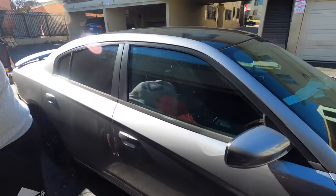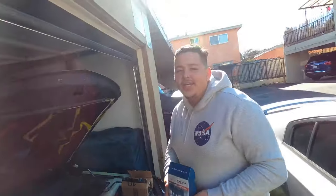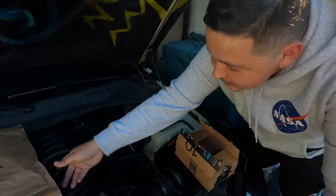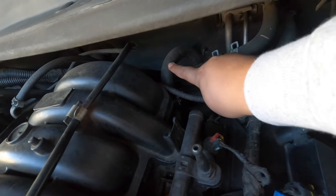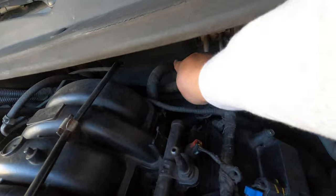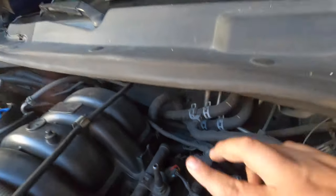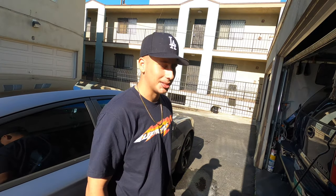What's up everybody, back with the update on the charger — she's back home. Turns out it was a hose; it was a heater hose, the return line and the end line. Although this was not the car that was affected, basically this line burst and they were nice enough to replace this hose right here and then this hose too. Probably just to save themselves — wasn't really being nice, they just kind of had to do it because of warranty.